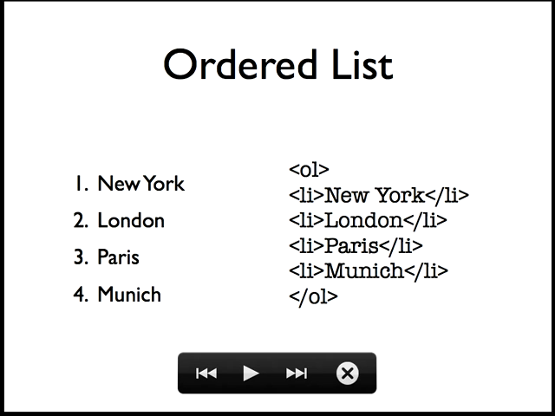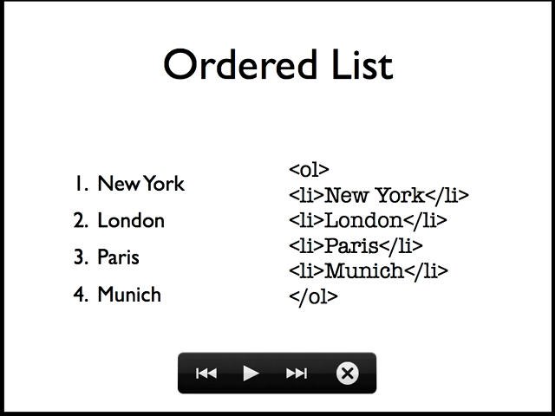Now we're going to look. I'm going to quickly recap the lists again now. Okay. So for an ordered list, you begin with an OL for an ordered list, and you'll end with /OL to end the ordered list.